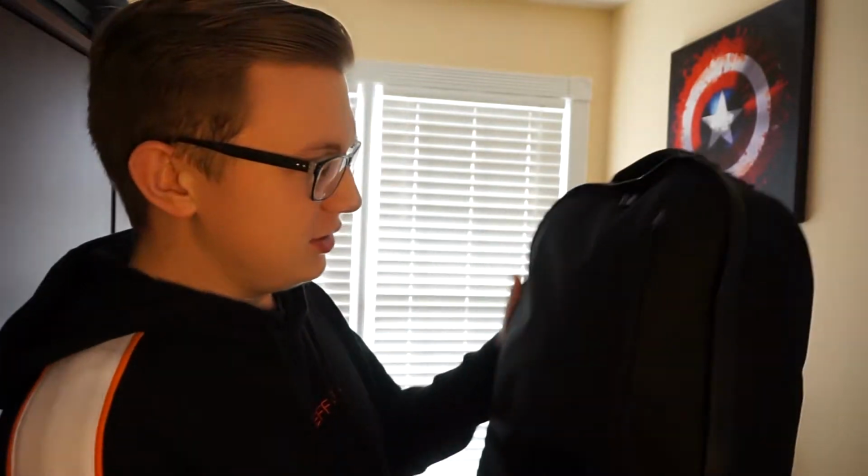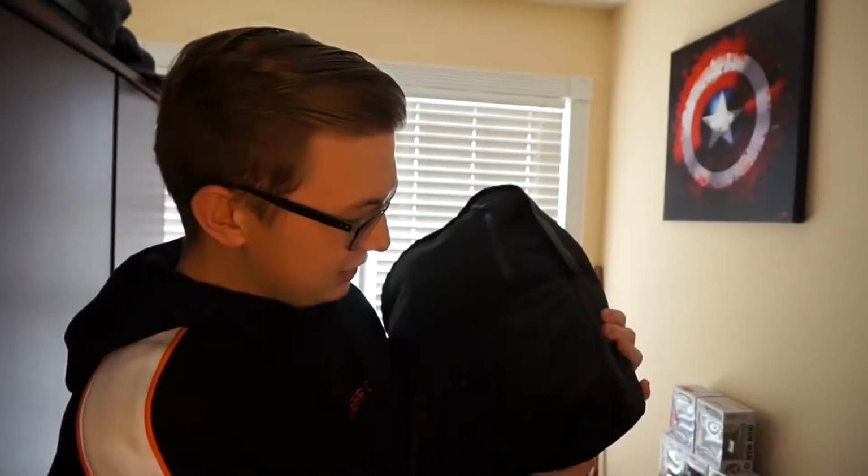I got it for 15. If you wait around on it, it will go back down, I'm hoping, because it is a good backpack for only $15 or $20. I mean, it's good, it's solid. It has this nice little nylon material down here at the bottom, and then it's fabric up here. I don't really know what to describe this as, but it's a very good pocket. It has a lot of storage in it, and it's good.